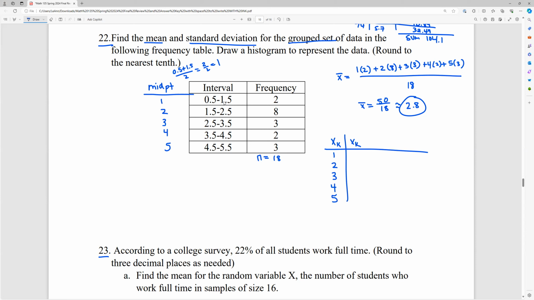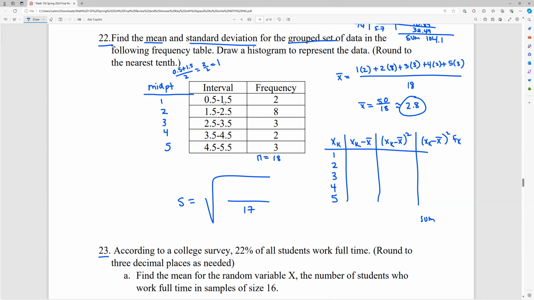Then we take each of those and we minus the mean we came up with. Same thing we did previously. Then we square that to get it all to be positive. The extra step is because each of these estimators occurs more than once, they're not singular answers in the original set. You have to times each of them by the frequency for that group, okay? Then you're going to get the sum of that. Now that's going to be my standard deviation formula. I'll have that sum on the top, and then it's n minus 1, not 5 rows. I have 18 items, so I'm going to be dividing by n minus 1, so that'd be 17.